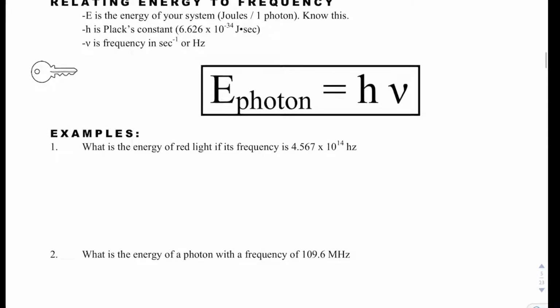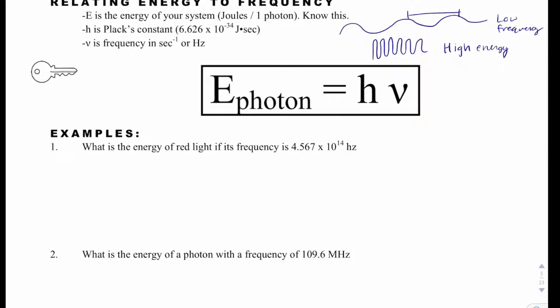Okay, the last thing we're going to do here is the amount of energy that a wave has, or that light has, is directly related to the frequency, because we've talked about when waves are like this, where they're close together, this is high energy. Okay, they're very frequent. Where if waves are like this, the waves are further apart from each other, and so they're low frequency. Okay, we know high energy and high frequency, that's a direct relationship.